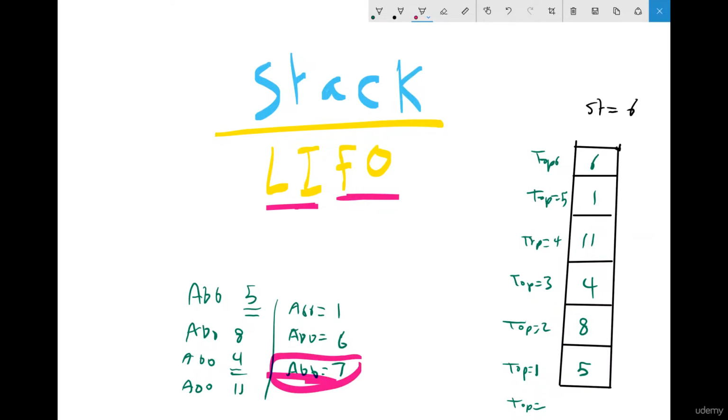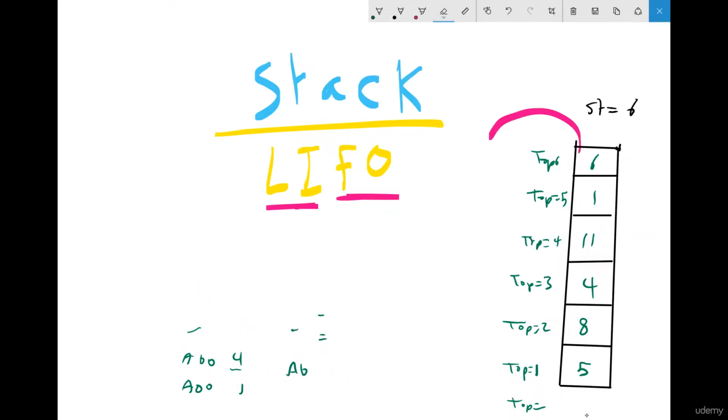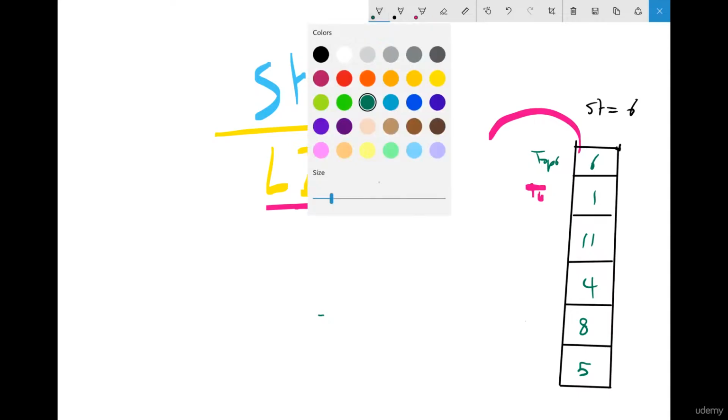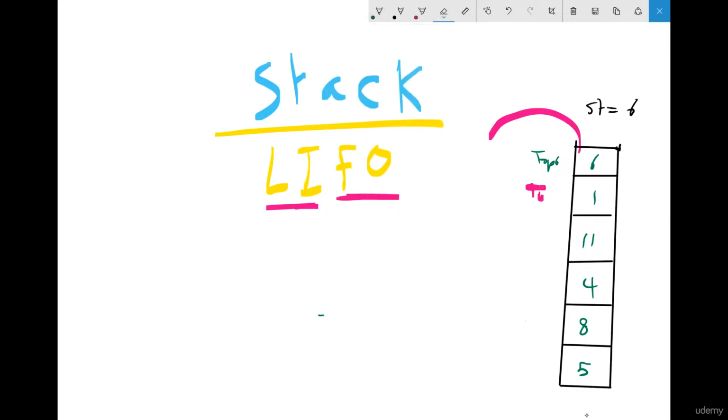Now if you want to take an element from the stack, how would you take it? When you want to take an element from the stack, you take the last one from the end. So what is the procedure for taking the element? First of all, you take the top pointer down. Let me remove this so you understand how the top works in the reverse way. The top is 6. First of all, you say top equals 5. Now you can delete the element. You say, okay, remove this element.